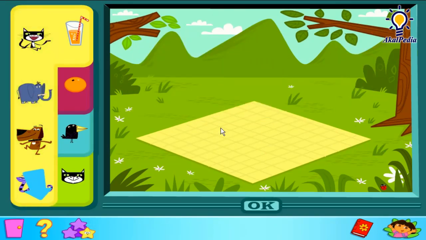Click on help if you want instructions. Otherwise, click on the screen to start the kita game.